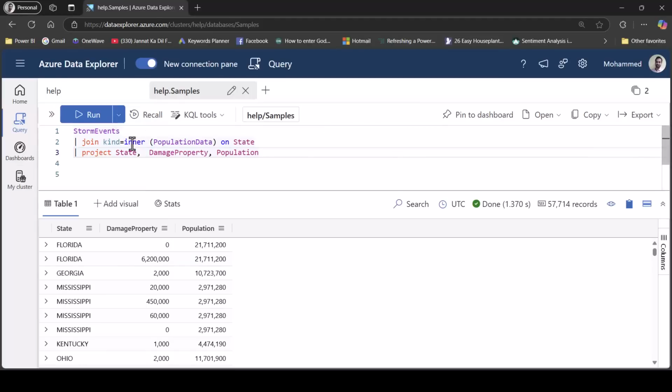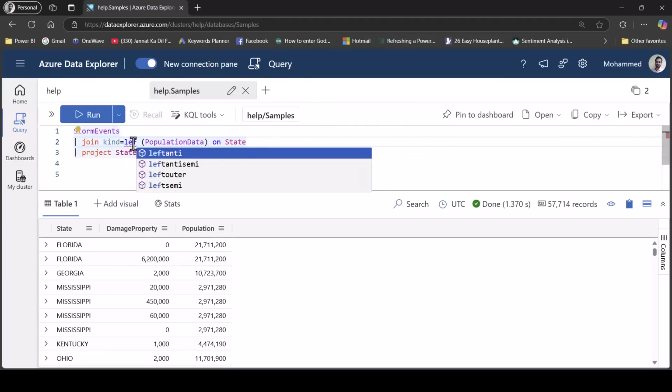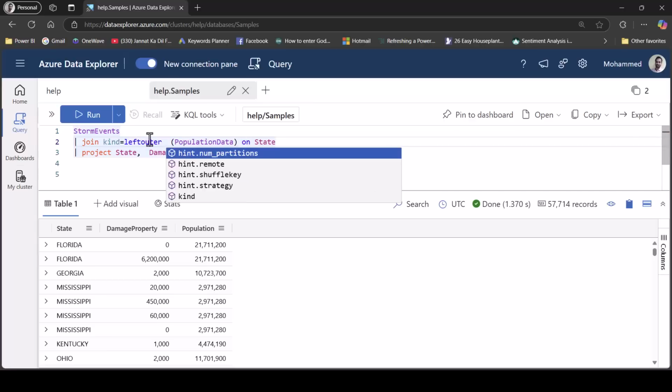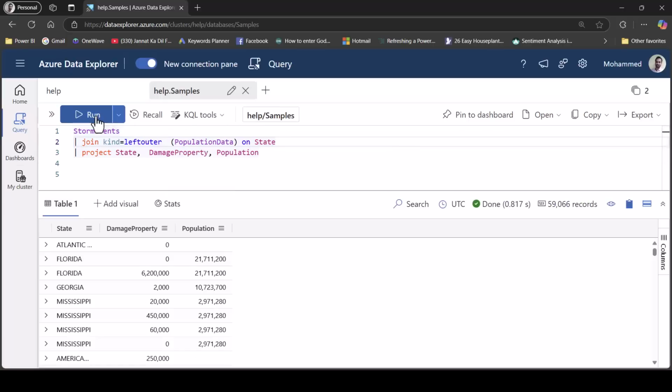So we just need to convert this: instead of inner join, you can just use left outer join. You see it actually contains similar stuff to what we usually have with joins in SQL. If you are aware of that, then you can also use a similar pattern here. So left outer join is showing this result here.